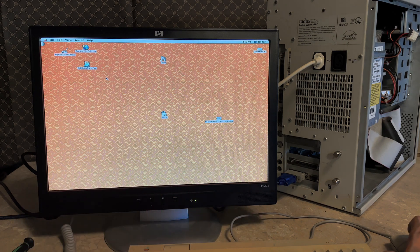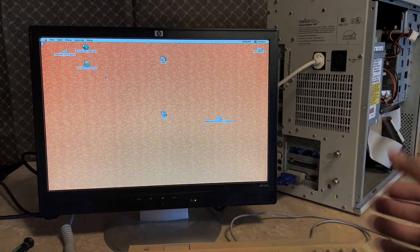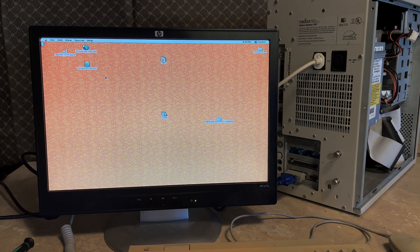I might just be stuck at this resolution, and this monitor doesn't have a way for me to black-bar it unfortunately. It's great to see it booting and running, but it's kind of lame if we don't have any software on it. Additionally, this drive is loud and slow, so for this machine I'd really like to get a SCSI-to-SD adapter. They are a little expensive, but I'd also really like to make a backup of this drive just in case something happens or there's something I missed on it. I don't have a good method of doing that — no external IDE readers or anything like that.